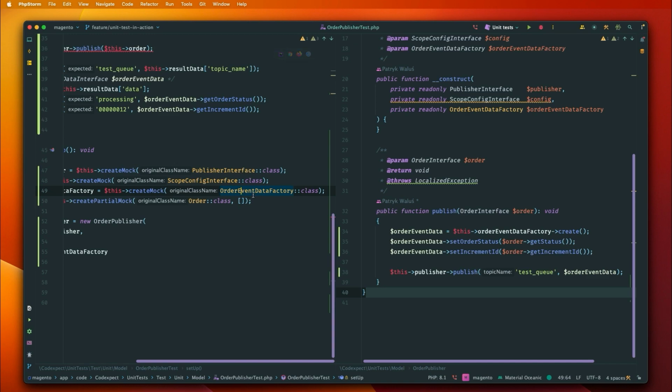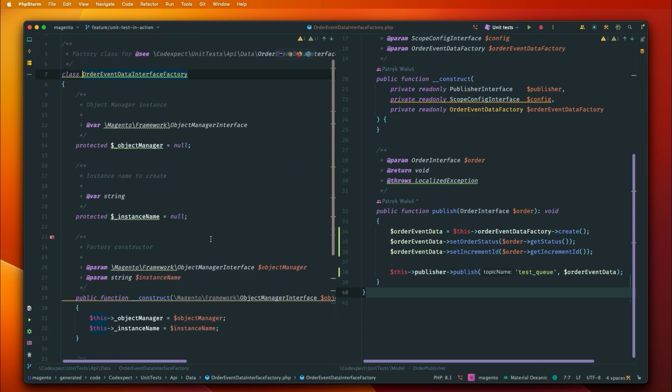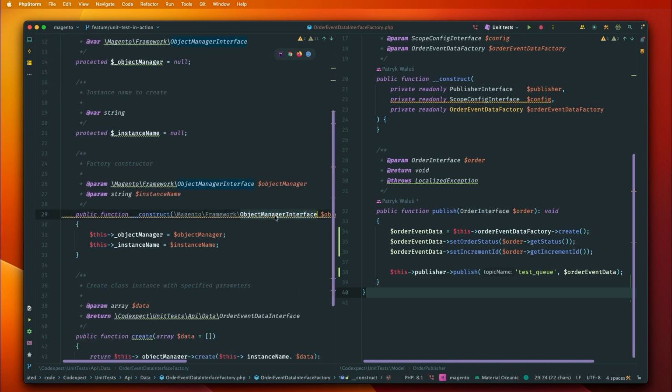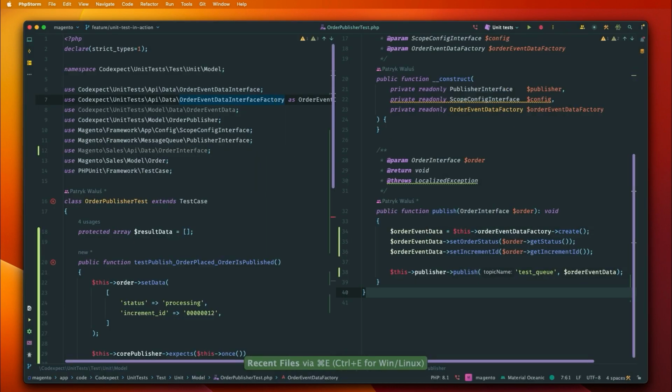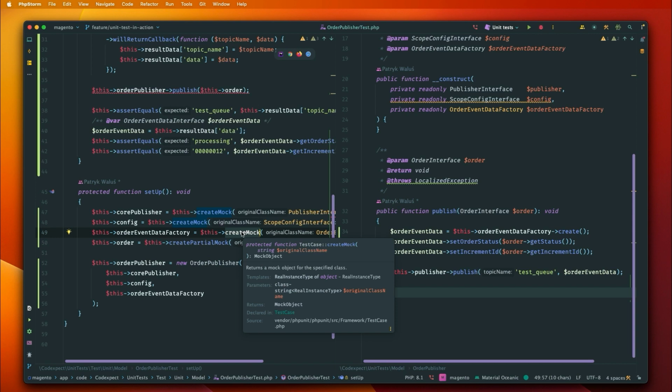Order event data factory is a class that is generated by Magento. This is something that is done automatically, right? And in here you have other dependencies. So for example, you have object manager interface, which has other dependencies and so on. That's why we cannot just create a new instance like with order publisher, right? Because this will be really hard to do. We need to somehow create a new instance, right?